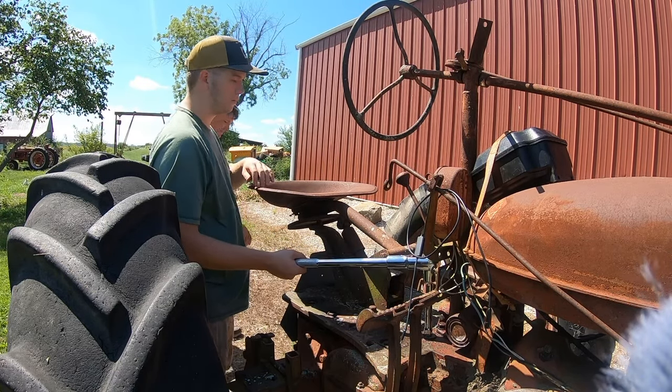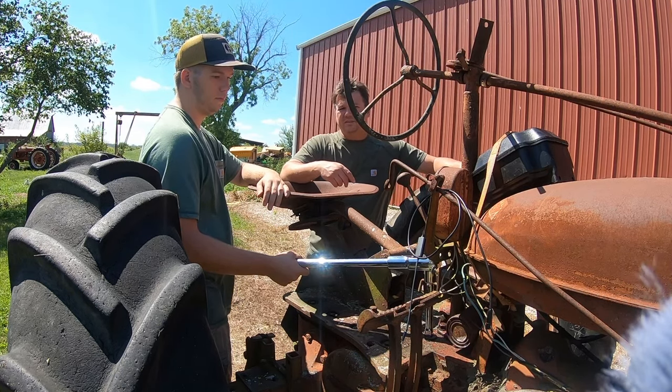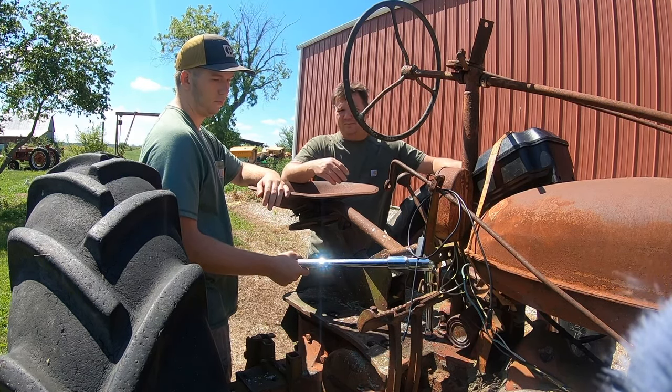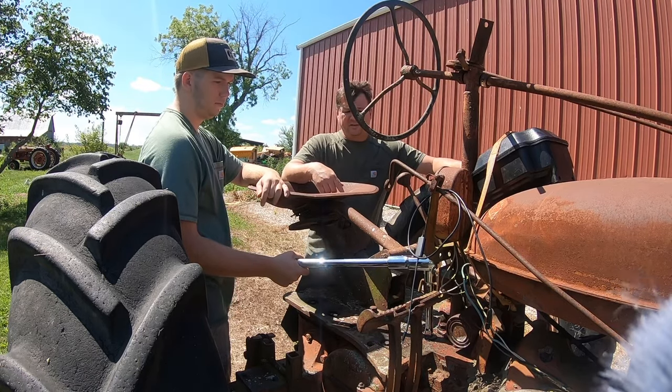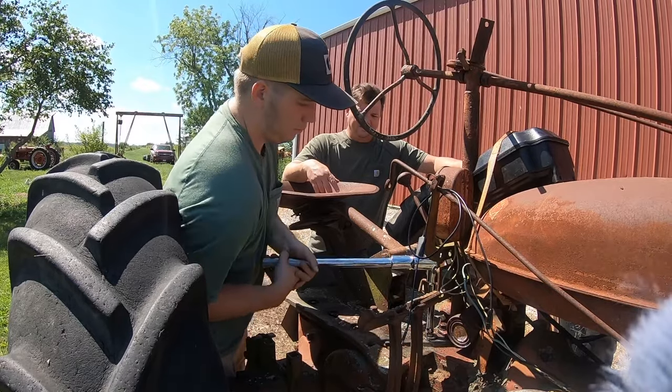All right, guys. We got a little bit of work to do. When we checked the oil on this transmission, we found out that it was pretty rusty and nasty. So we're going to do the old diesel fuel flush. Luke, go ahead and pop her off. All right.